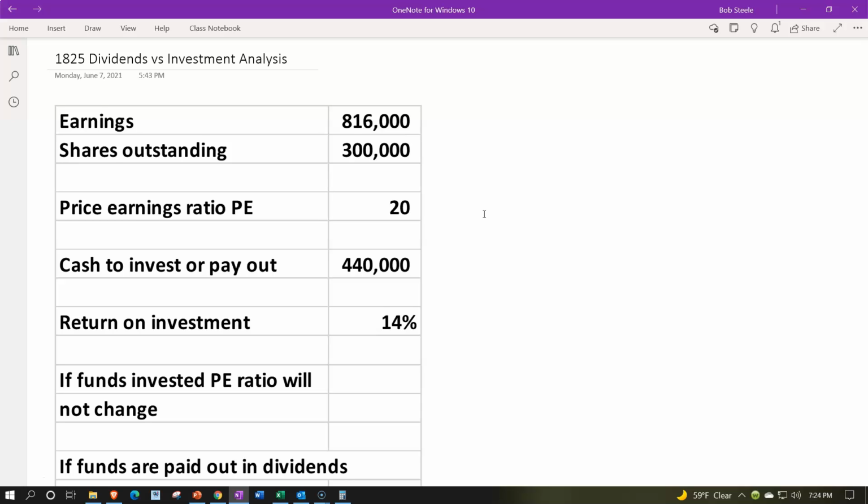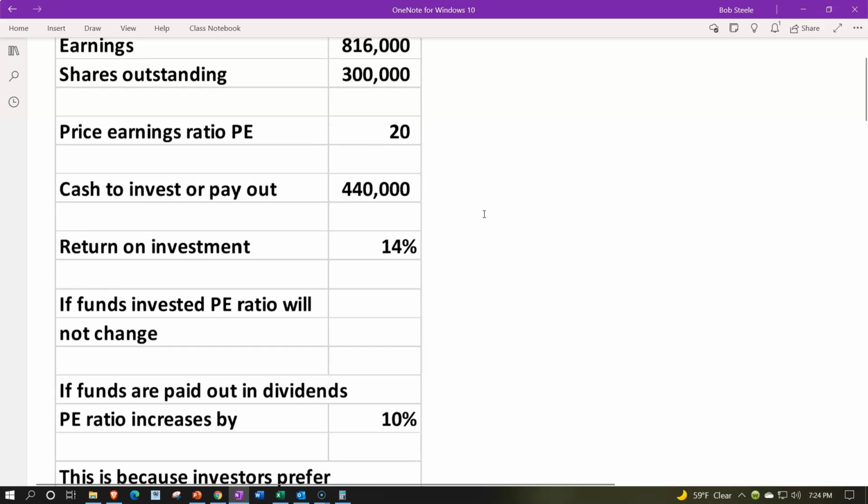We have this cash that, in our decision, we could either give out in the form of dividends, taking our earnings in the form of cash and distributing them out of our company, reducing retained earnings and giving it to the owners. Or we take that money, we put it back into the business, and we think we can get a return on it of 14%. This will also, of course, depend on the stage of growth that the company is in. So in order to think about whether or not we should take that money and reinvest it, we need to think about whether or not we can get a return on it.